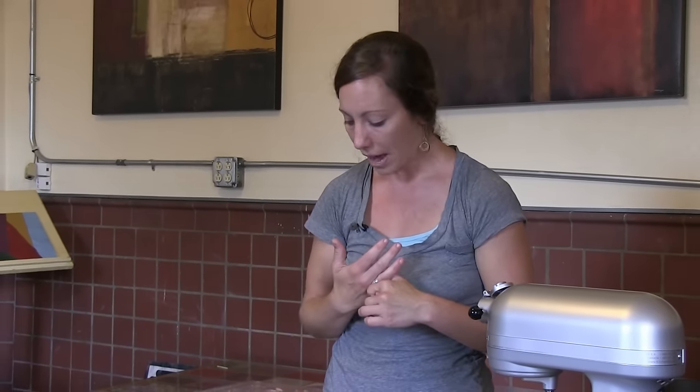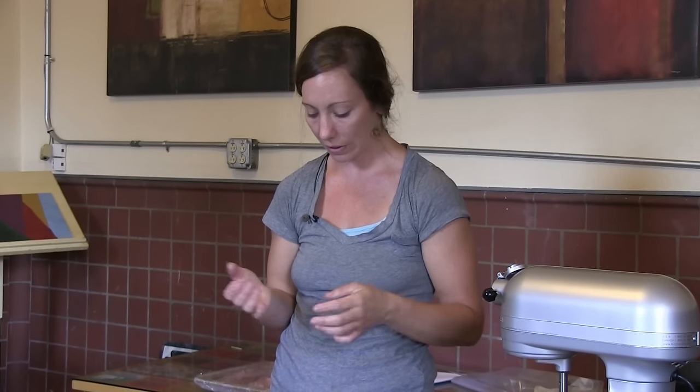I like to break it down as follows in my head. Fresh sausages, that's the first one. It's the easiest one to learn. It provides a really good foundation in terms of ratios. If you're looking to learn charcuterie and the whole gamut, I think you should start there. After that, we move up into emulsified sausages, and that's going to be like your bologna. Hot dogs, we're really familiar with that. Pâtés are also considered an emulsified sausage. They're just not in a casing, typically.